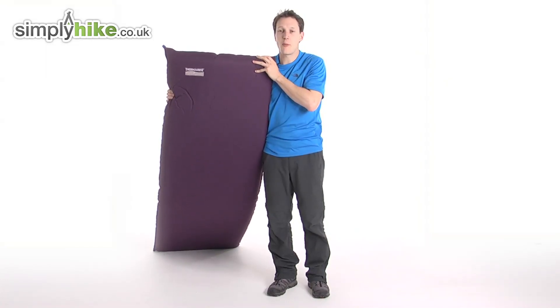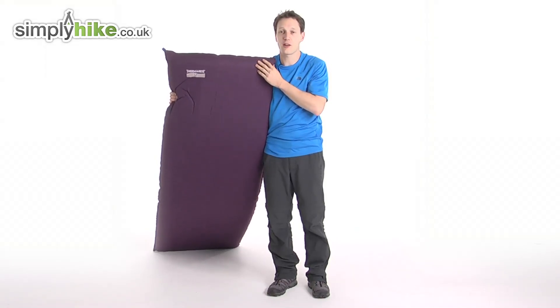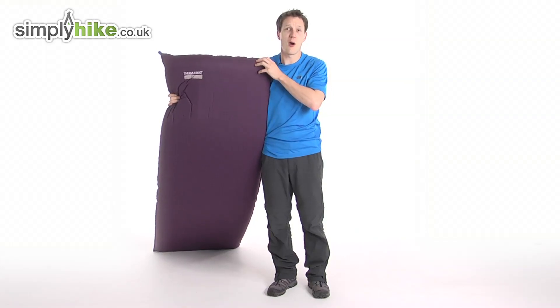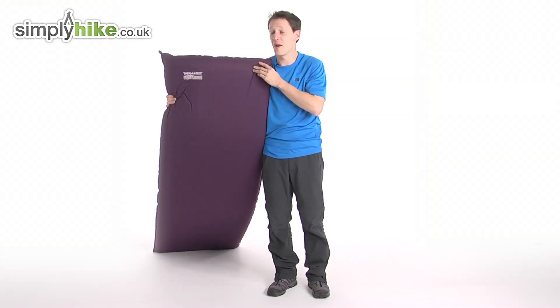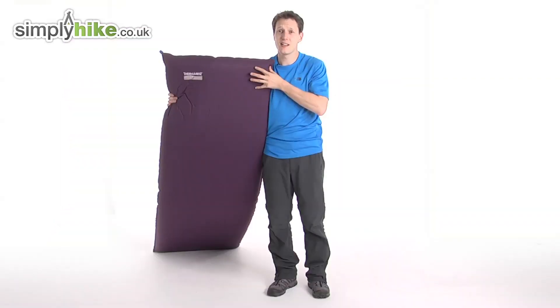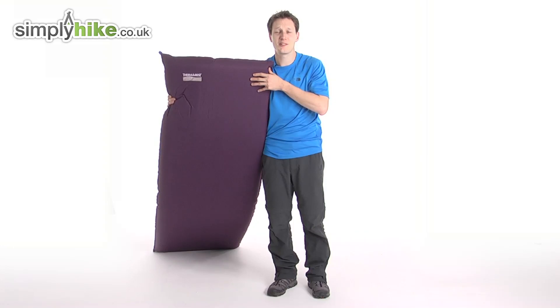Because of the size, the pack size is quite long, but it's nice and lightweight. So if you're going hiking or whatever, you can pretty much strap it to the back or the bottom part of your rucksack and you won't really notice it there, unless you have to go through some thin parts where it might be sticking out the bottom a bit. But other than that, it's a really great roll mat from Therm-A-Rest. Really comfortable — definitely for family camping and first-time backpackers, this is definitely one to look out for. For more information, please visit us at simplyhike.co.uk.